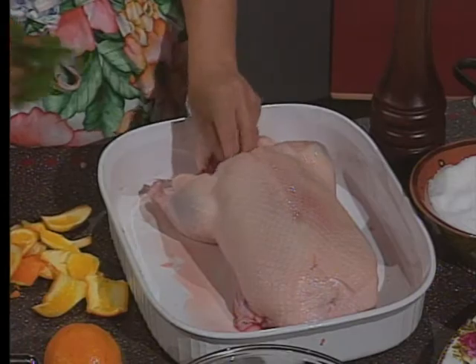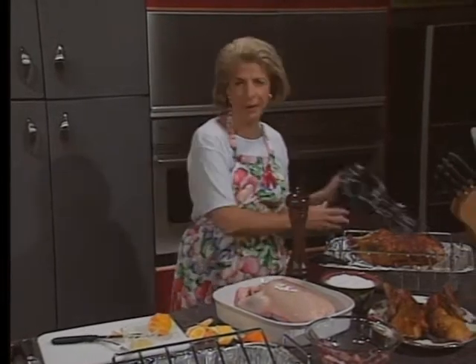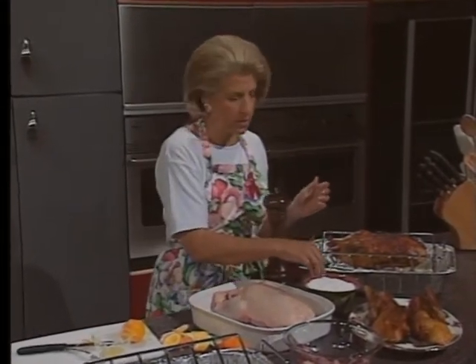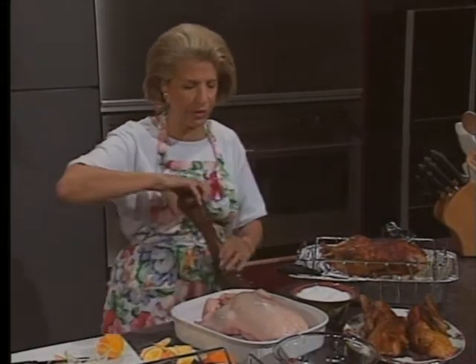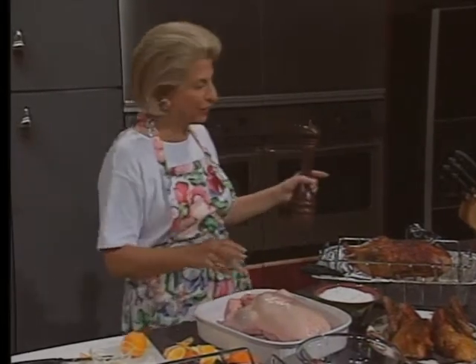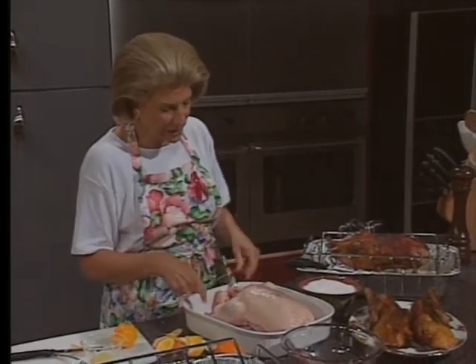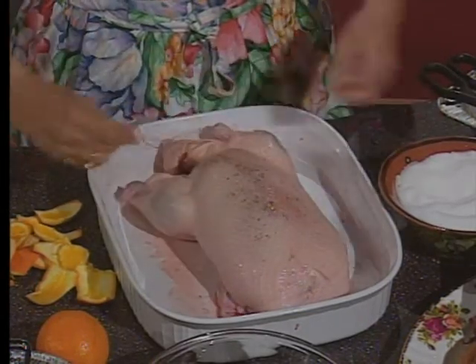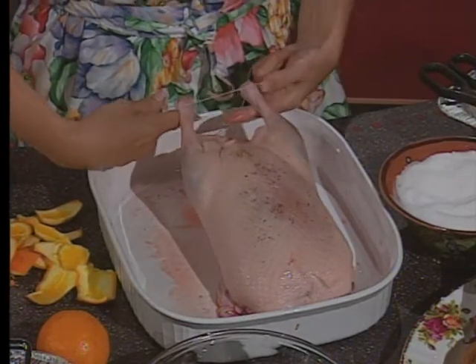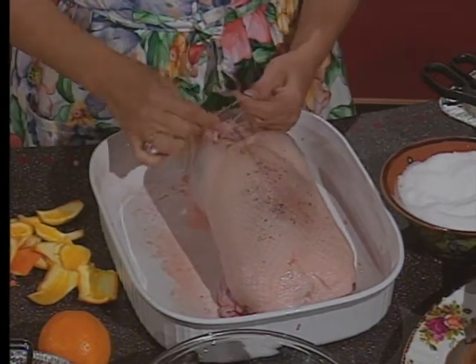Mint grows for me all year round — I hope it does for you too. Season the duck with salt and pepper. Some people say you shouldn't salt it first, and others say you should — it's really optional. I'm tending to think more and more that it makes the skin crisper. We used to truss it, but now we've simplified the process: just tie the little legs together. That makes a neater package. If you don't have kitchen twine, use the non-plastic kind of dental floss.